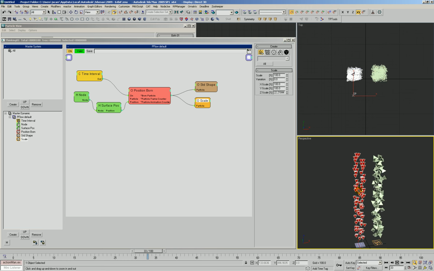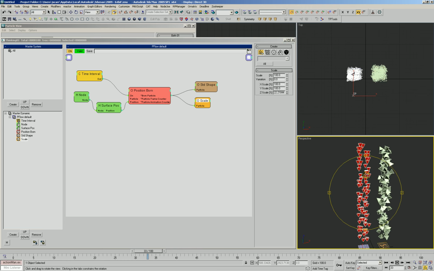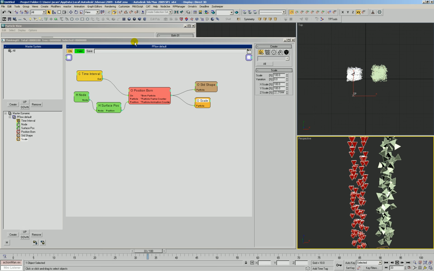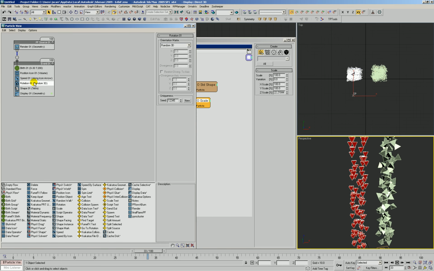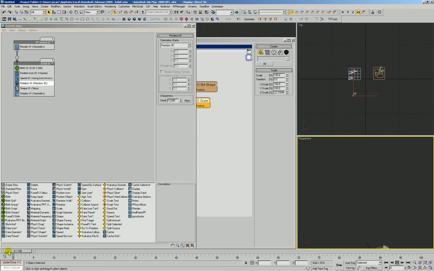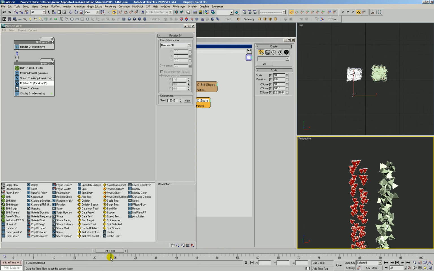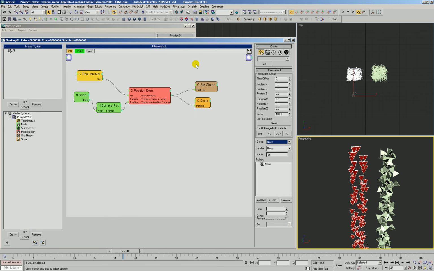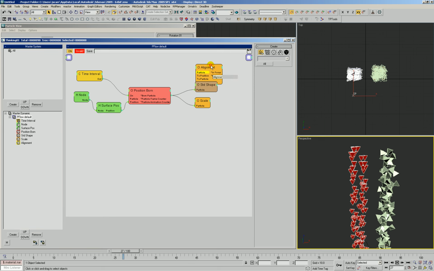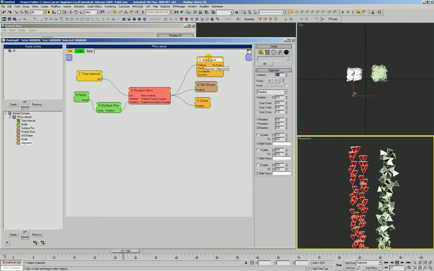Okay, so one of the other things then is our alignment. The PFlow particles come out with a random rotation, and that's not spin. They're not spinning. They are just kind of aligned in a random fashion. So for that, in TP, we're going to use the alignment operator, connect that to those particles. By default, it comes out as random.